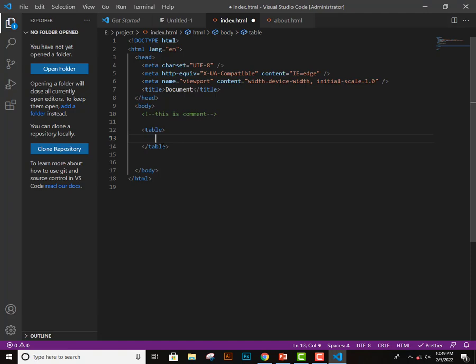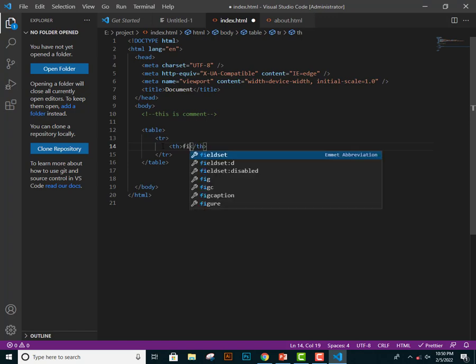Then I'm going to write a row for the table, which is represented by TR, table row, for short. Inside the table row, I'm going to put a table head, which is represented by TH. So I'm going to write first name.